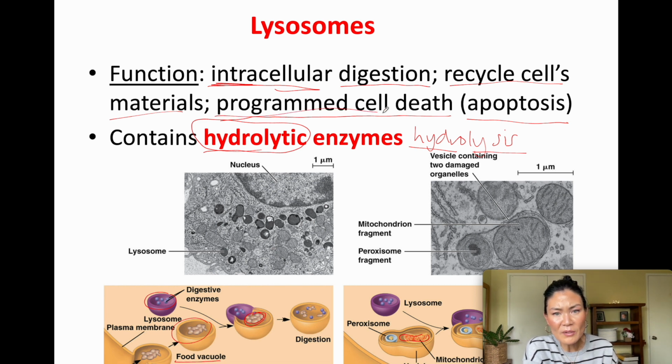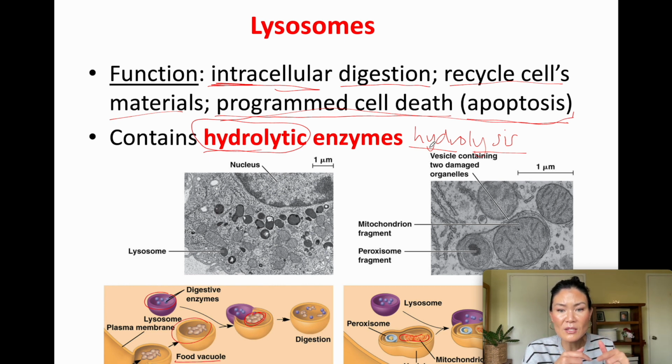And then let's talk about programmed cell death. So apoptosis is basically called cell suicide. And that sounds kind of crazy, but it's actually very important with development, okay? When you were developing within your mother's womb, for example, your hands and your feet, there was a lot of skin that connected your fingers and toes together. They were webbed, okay? Your fingers were webbed. But what happened to those skin cells? Those skin cells had to die. Your body had to get rid of them. And the only way to get rid of them is through apoptosis, lysosomes.